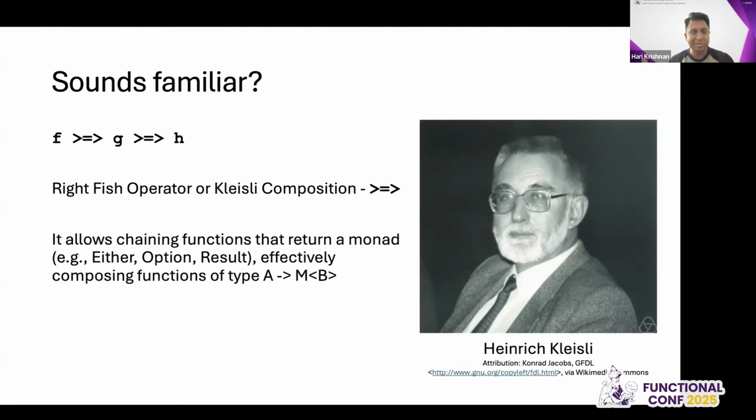You are able to do this chaining where you take the unwrapped value, operate on top of it, and return the next monad. So the next monad will get unwrapped, used by the next function, next method, and so on and so forth, and you can keep chaining functions. So that's the fundamental there. Again, if you're itching to read some very hardcore theory, you can get into these details, and that'll probably be a good discussion to have later on. But I just wanted to call it out because there's a lot of similarity and you might be wondering why. So just wanted to highlight that Claesley is very closely related.